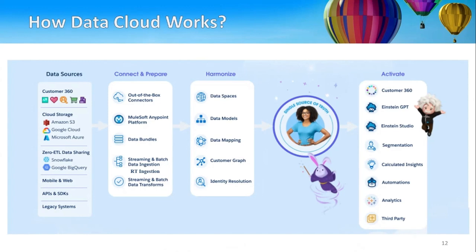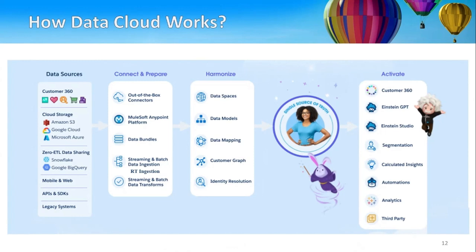Then zero ETL data sharing, that is, you're not going to have any duplicate copy of the data in Data Cloud. You're just going to bring the metadata inside Data Cloud, process that data, and pass it to the target system. So that is what this zero ETL data sharing means. And we do have two options as of now, Snowflake and Google BigQuery. And I believe we do have Amazon Redshift available as part of this zero ETL. And there will be some upcoming releases related to zero copy. You can go and check official Salesforce sites to know more about this.